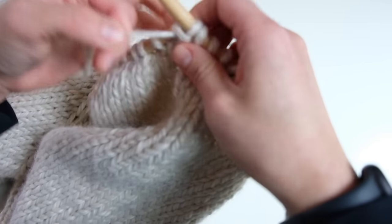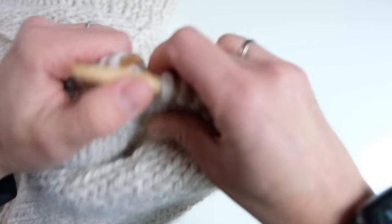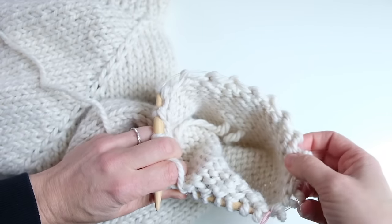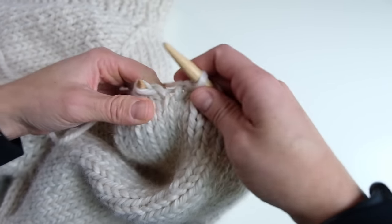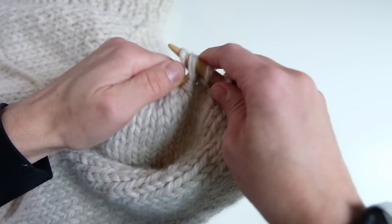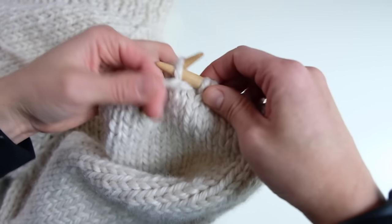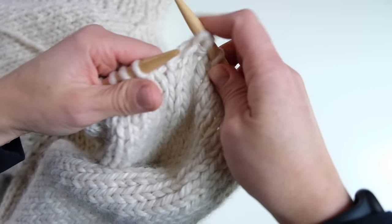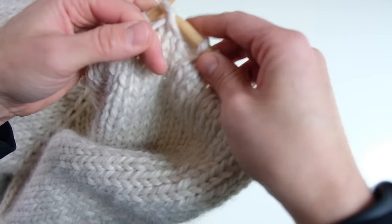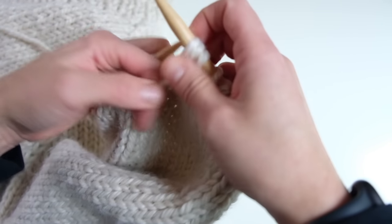So continue knitting in the round. The stitches will probably be a little tight on the 16-inch needle. You can move these to double pointed needles if you'd like. You can probably finish just fine on the 16-inch. You might have to stretch it a little bit, but I think it would work out just fine. So keep knitting one, purling one for six rounds.